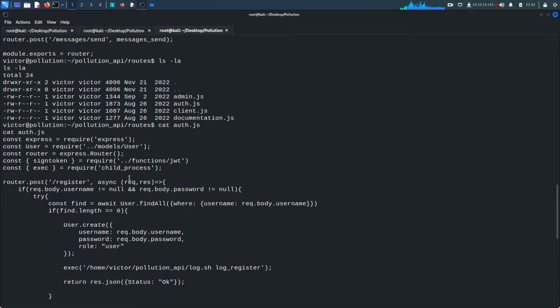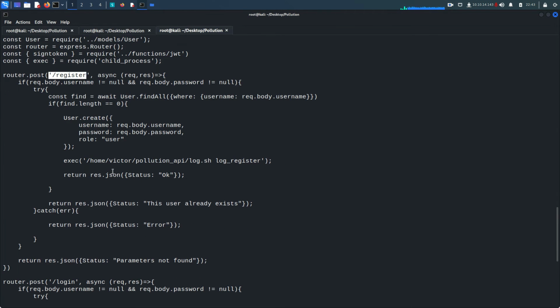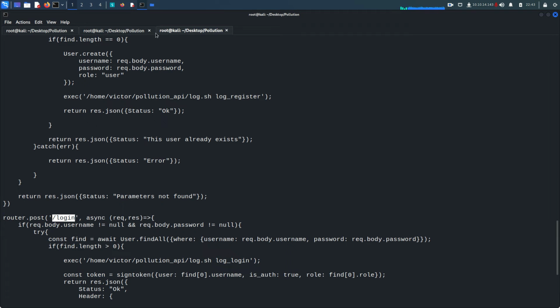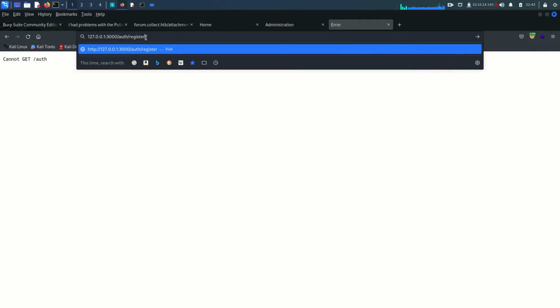Okay, user, root, signature, token, it needs a token. In the token we found this endpoint, which is very important. I would like to see this function, /jwt. So there is one endpoint to register the user and another endpoint to log in. So let's try inside auth, /register.